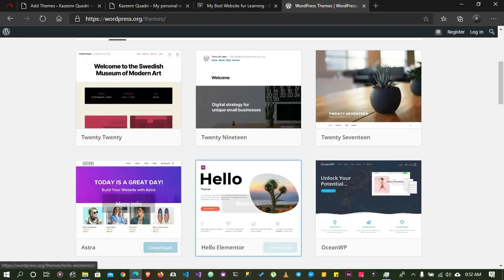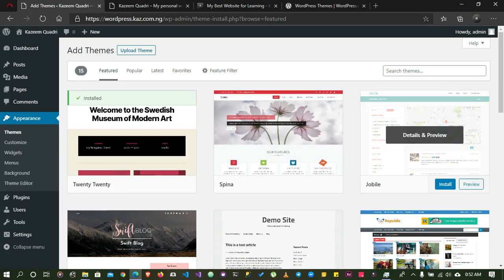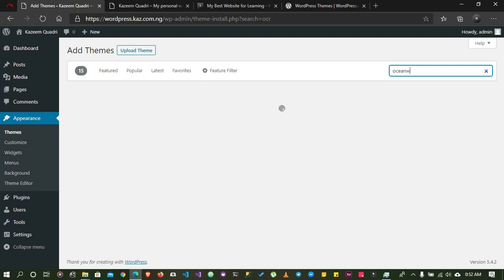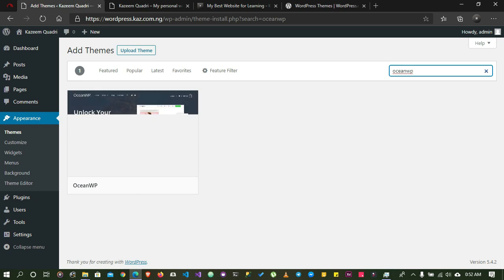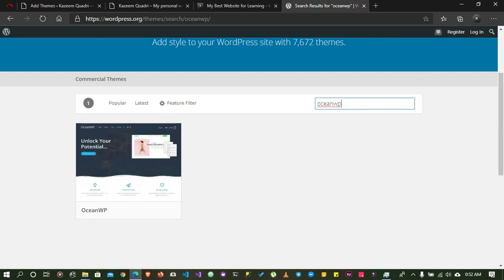All these themes we have here are the same themes that are being displayed here. If I search for, let's say my favorite theme, Ocean WP, I find Ocean WP here. If I come back here and search for Ocean WP, I find Ocean WP here, so simple.